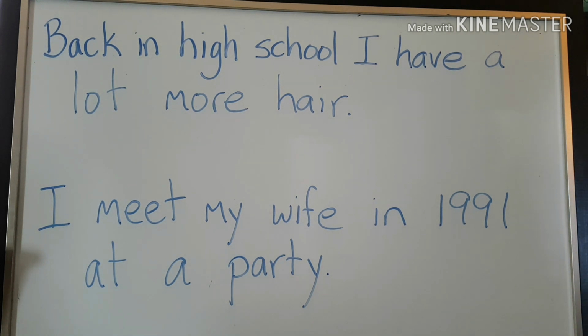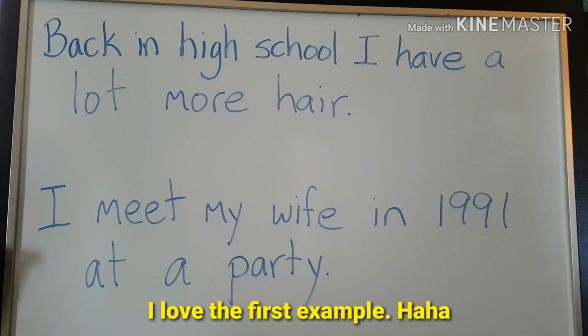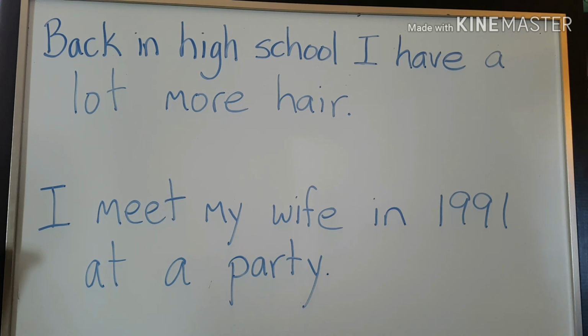Okay, here are some sentences that have tense mistakes in them, and you can find them by checking the verbs and asking that question, do I mean now or do I mean at another time? So let's look at the first one. Back in high school, I have a lot more hair. So the verb is have.